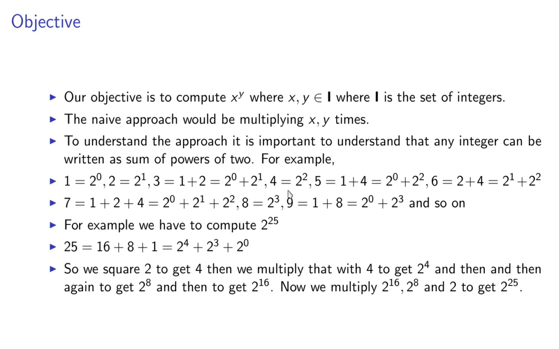Now suppose I have, say, 1000. You want to compute 2 to the power 1000. Instead of multiplying 1000 times, what you do is break 1000 into parts. How do you break? The first part will be 512. What is remaining? 488. The second part would be 256. Now what is remaining with 488? That would be 232. Then you subtract 128, you get 104. Then you subtract 96, then you get 8. So those many powers you have to compute.